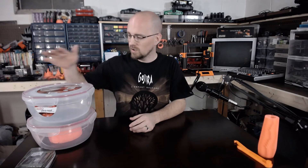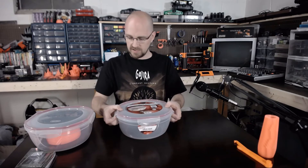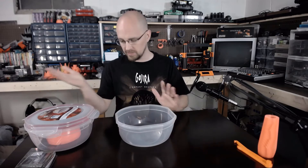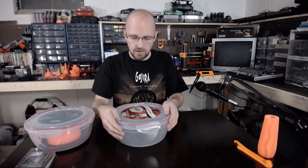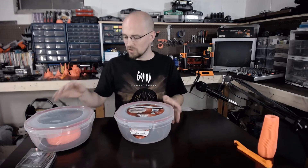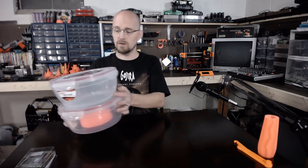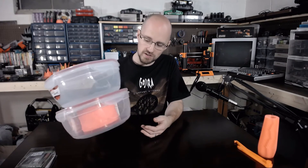I only have two rolls of filament and the other one I haven't taken out of the vacuum package yet. For anyone else having this problem, this is a fantastic solution. I've seen some guys using square upright containers and they seem like kind of a pain to get your filament in and out of. These sit nicely on the table, they won't fall over, there are no weird lids, and you don't have to put them in any particular direction — the spools just fit in perfectly.